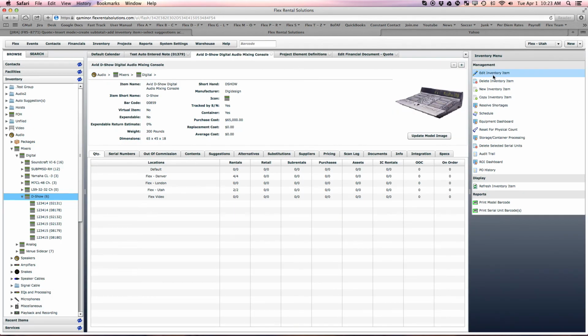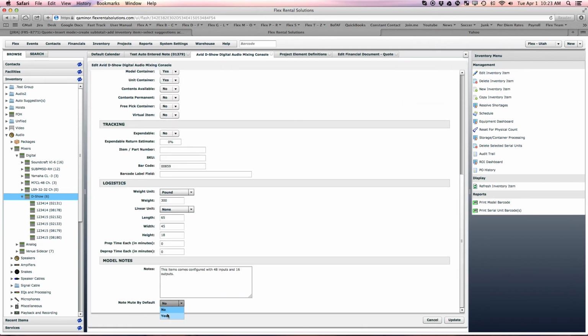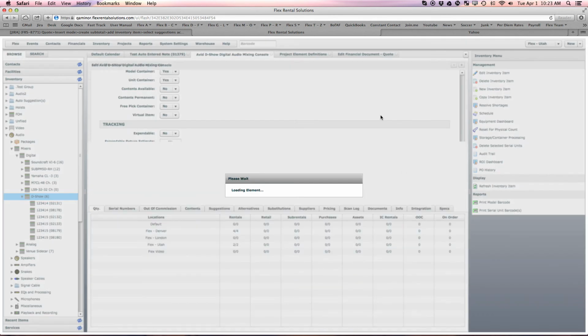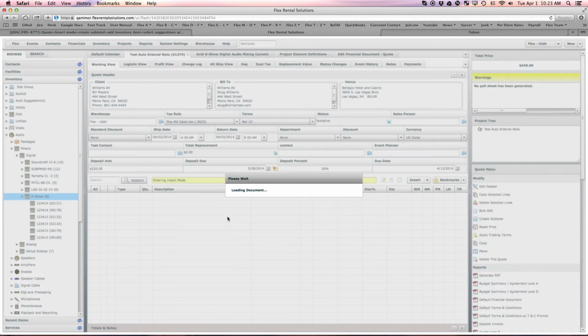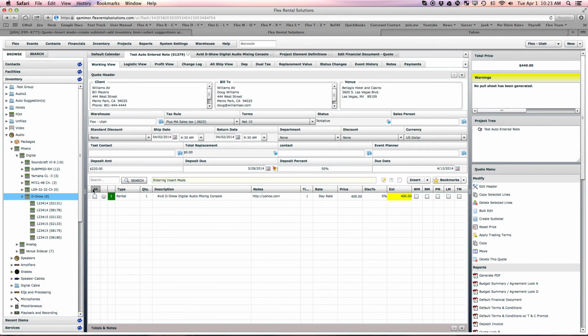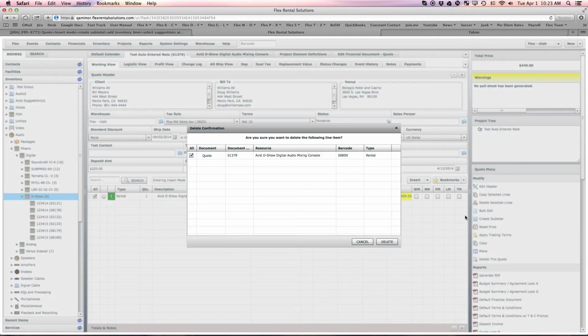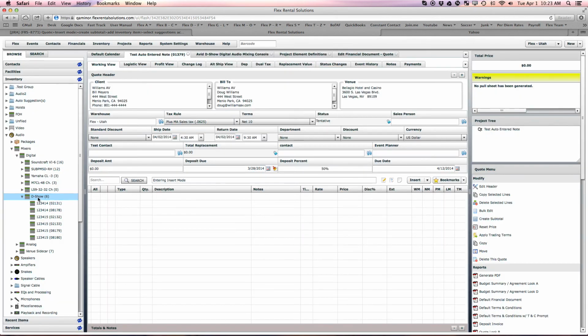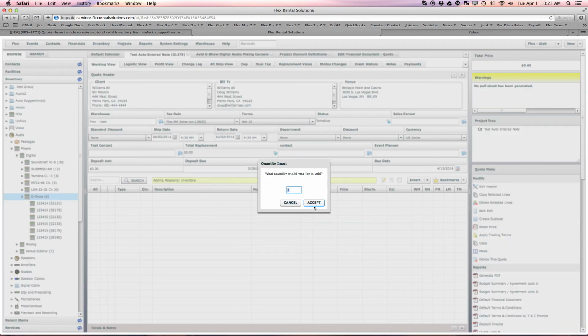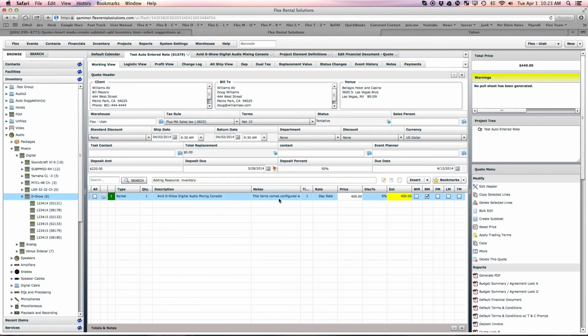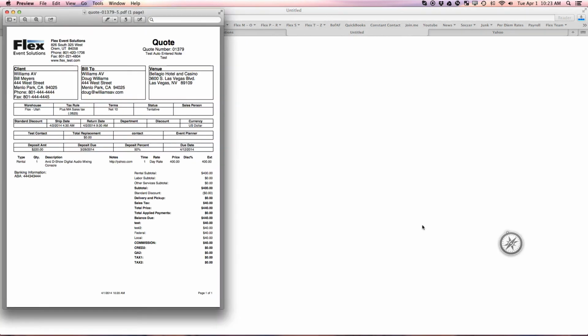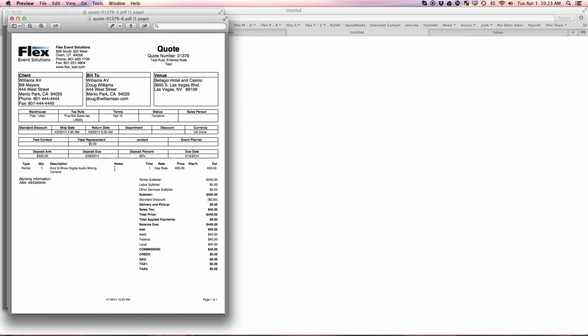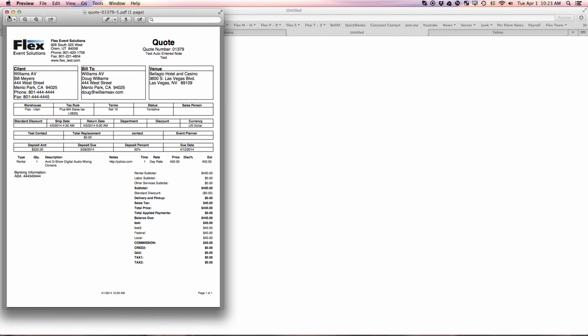So if I change this to yes and re-add this line item, there's the note. It is note muted, so when we generate the PDF, now the customer will not see it. When we generate the PDF for the pull sheet, they will see that.